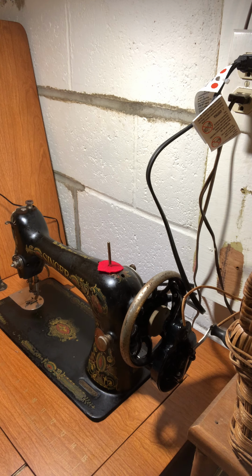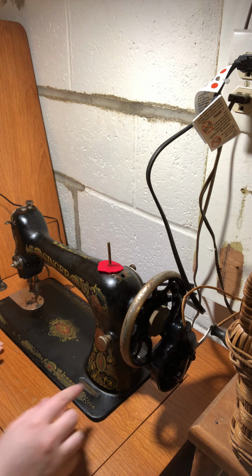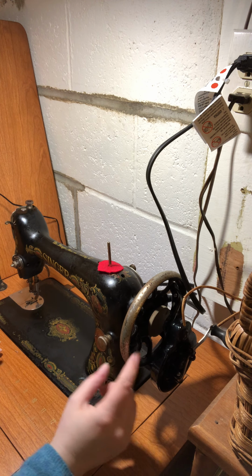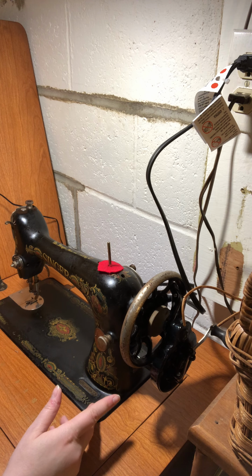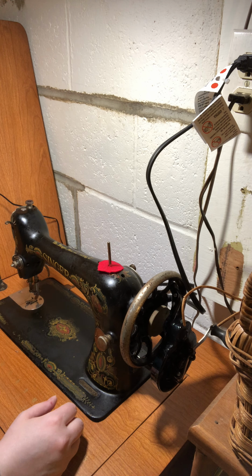What ended up happening, and what I'm going to be doing with this machine, is a lot of WD-40 on the metal parts only, though. There is a lot of surface rust. There's minor pitting, very, very minor pitting on the wheel itself. I just want to get rid of the rust, and even if it's a matte finish, that's perfectly fine. But my goal with this machine, and I have to put a needle in her.